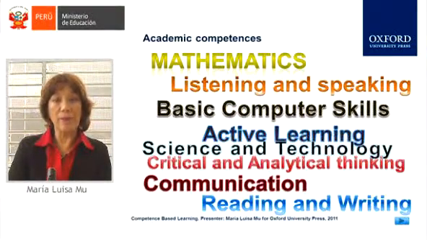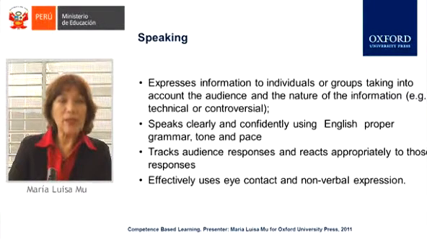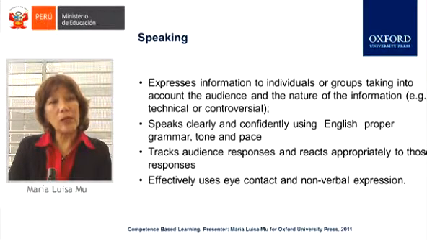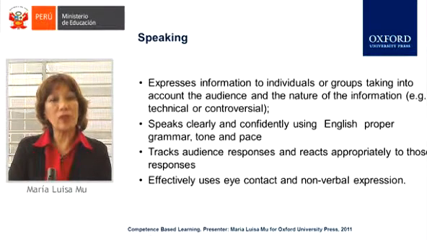Especially critical thinking, the ability to think at higher levels of thought. We're going to see some of them, and we are going to see how close they are to the Common European Framework indicators. For example, regarding speaking, no matter what language, no matter what job you are aiming at, the competences you have to develop mean that you have to be able to express information, taking into account the audience and the nature of information. You must be able to speak clearly and confidently using proper English, proper tone, proper pace, and you have to track the response of your audience and react appropriately to those responses, meaning you have to make effective use of eye contact and nonverbal expression.